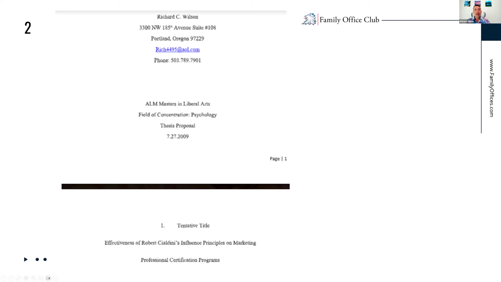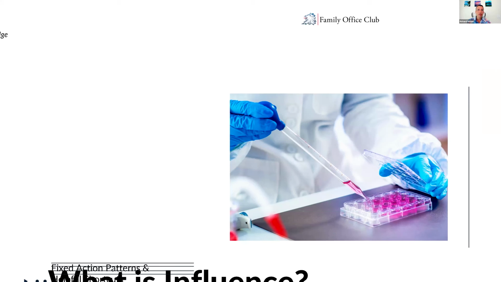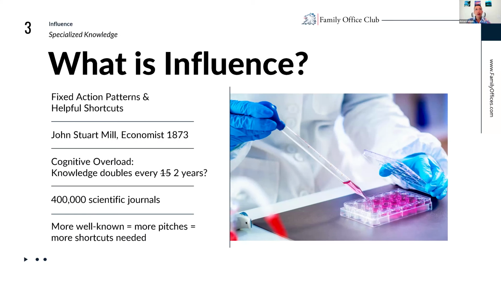I started learning about all of this back in 2007, and my thesis was in 2009. So it's been quite a while studying influence. But what is influence? It's basically, how do you get people to say yes to you? How do you convince your wife to go to the sushi place you want to go to instead of steak? How do you convince your kids to go to bed on time? How do you convince somebody to invest in your fund?